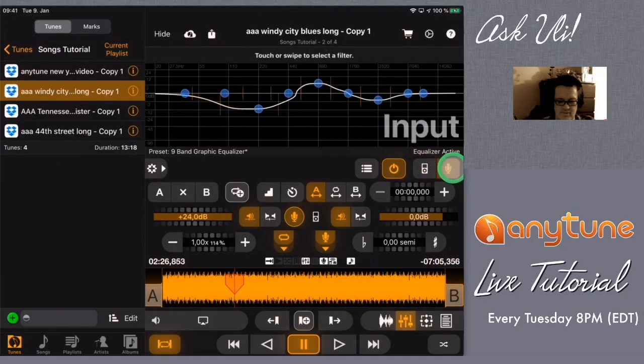And that's the EQ for the input. So whatever instrument I play, say I play saxophone, I can EQ my saxophone so that it cuts through better to the ears and takes the frequencies out in the mix. So that's Live Mix.